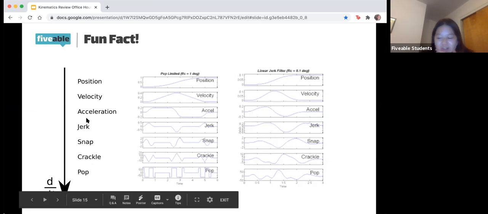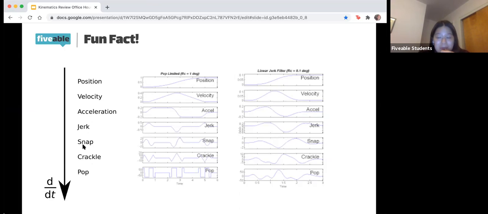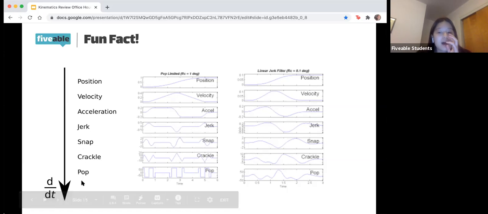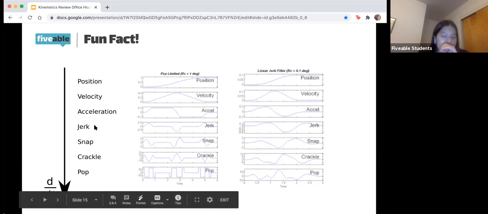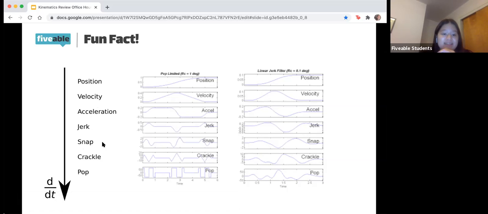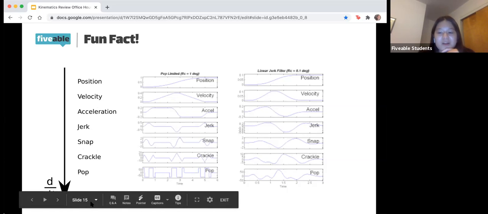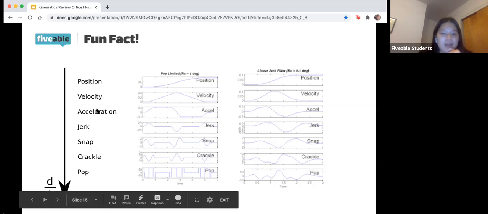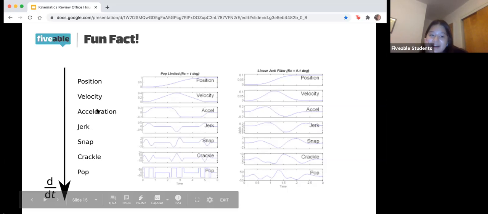So you differentiate acceleration, you get jerk. You differentiate jerk, you get snap. You differentiate snap, you get crackle. Differentiate crackle, you get pop. Jerk, I know some problems actually use it, it's not really too uncommon, but snap, crackle, pop, I think that's just for humorous purposes. They are real. I did have to look them up. I thought I was being lied to, but I guess they exist and they're funny.